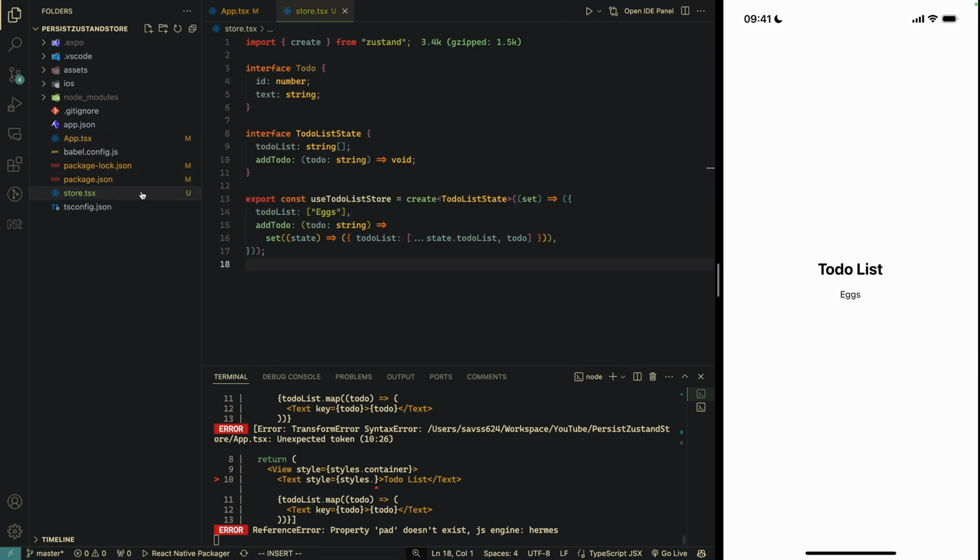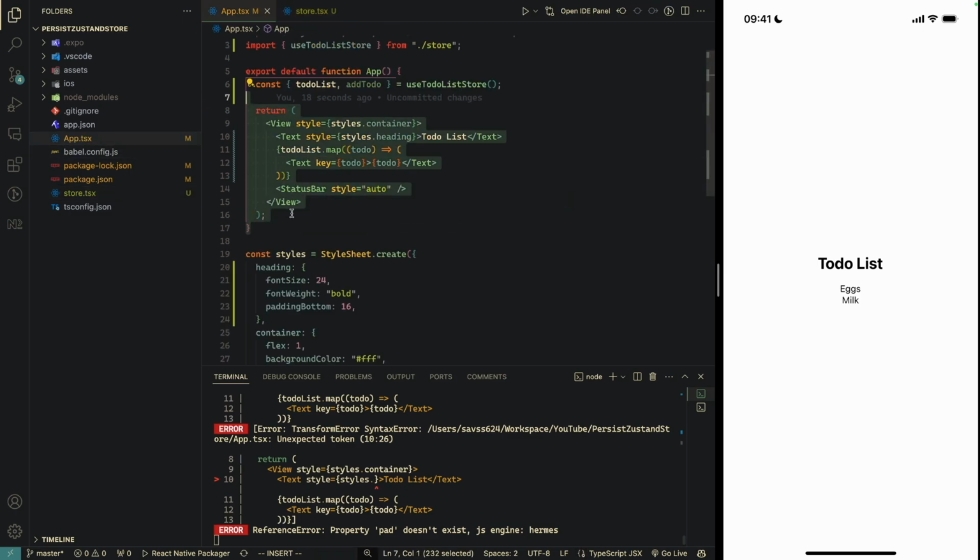So what if I have multiple items in here? Okay, cool, that's fine. Okay, so now that we can see the existing data in the Zustand store, let me add a functionality to also add new items in here.